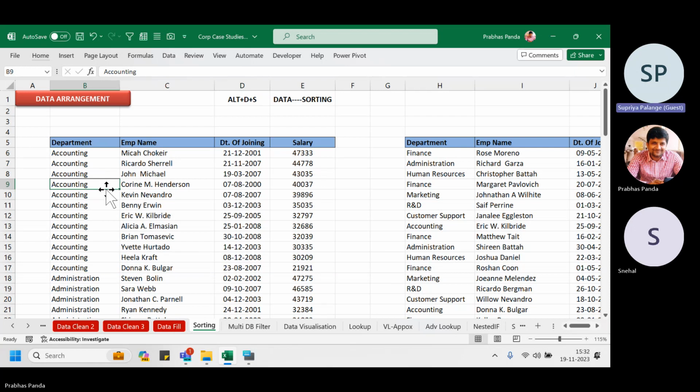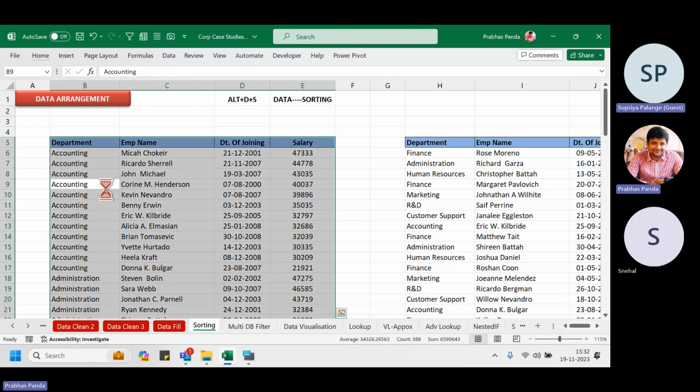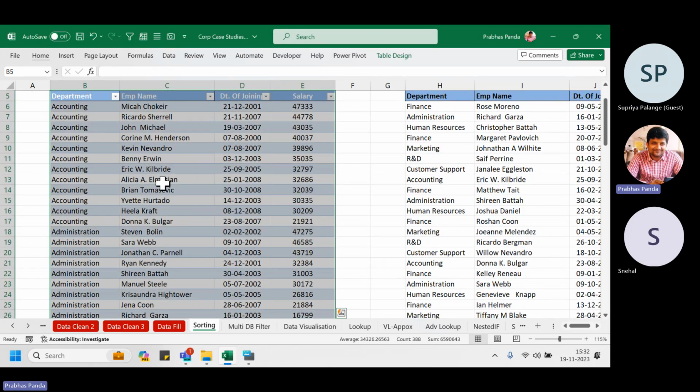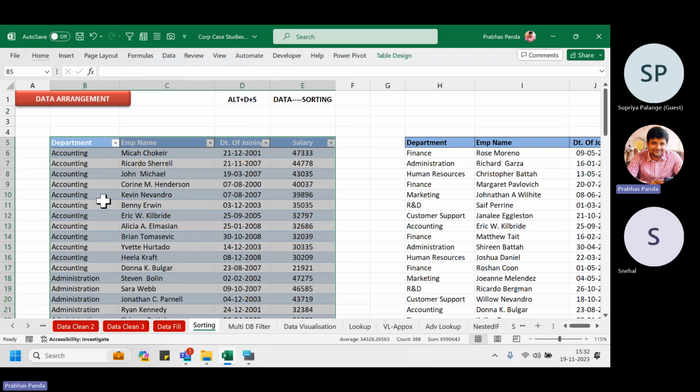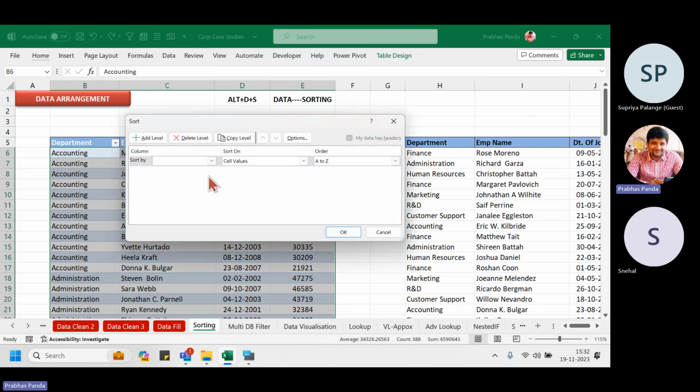Prabhas, while doing this, can I just also go by doing it with Control T, like you taught us yesterday, that data presentation, right? After I got this data, I'll do this in a table. Yeah, see, as long as I go for converting the data into tables, suppose, when I go to filter, I do get a sorting Z to A, all these things. And in fact, if you go for data sorting also, you do have the options. You can try this, not a problem.